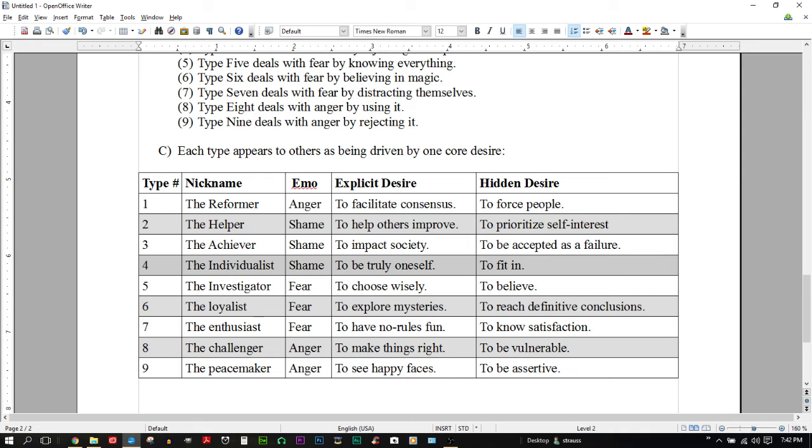My response on the shame thing is going to be number 3, the achiever, because, and I moved somewhat, I think, from the individualist to the achiever. I may have been 784 at one point, and I've shifted to 783. Why? Well, because that's the nature of things.